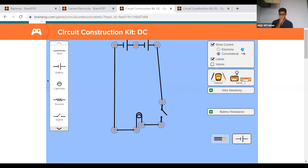And ammeter. Okay, I think some of you know what a voltmeter is. Voltmeter is an instrument that connects and finds out the voltage. An ammeter connects and finds out the current. Okay, some of you last week, and this week also, mentioned that the light bulb symbol here is different from the light bulb in the PowerPoint.